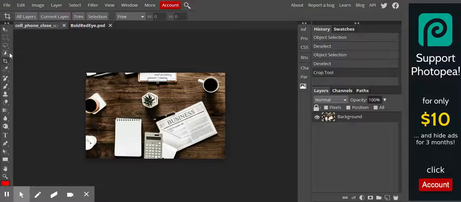So there you have it. You have the 2 new tools. We have an object selection tool and the crop tool. The tool right below that is the eyedropper. We already know how to use that. So we'll be moving on to something new in our next section, which will be the patch tool, the healing tool, things like that. And I'll go over those in our next video.